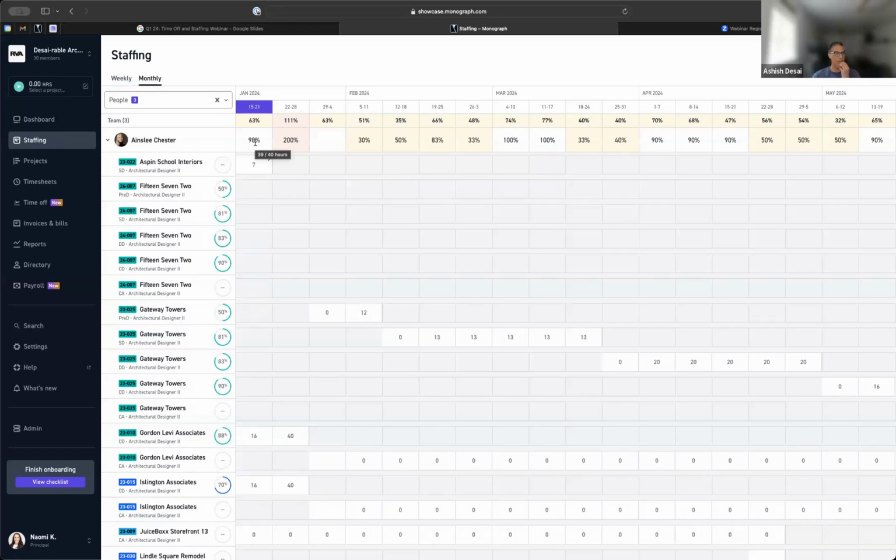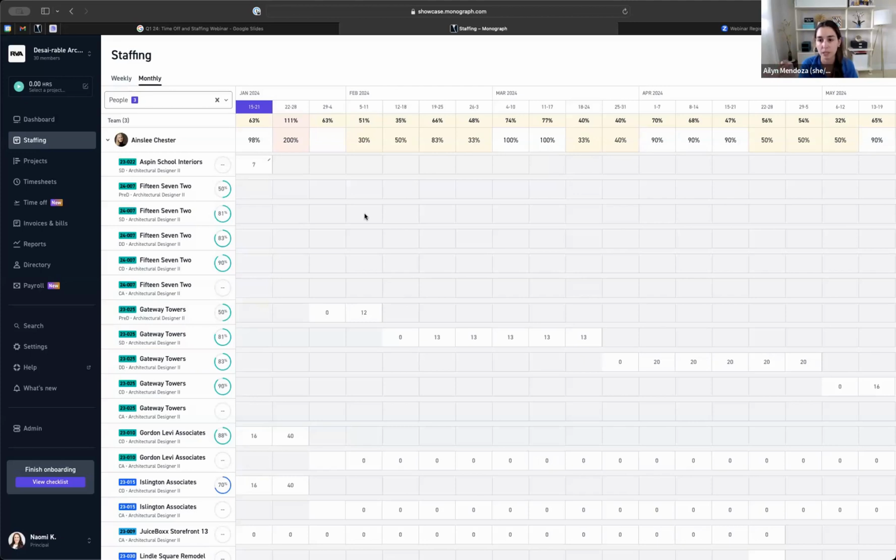That's one method. I'm trying to think. There's one more method that actually, yeah, Eileen, thank you for suggesting. Another one that we suggest is creating a project that is for administrative tasks. And so you can call it just like office or meetings, something internal. And then you assign in the planner every single member of your team. You don't have to assign them hours, but at least the project exists there.